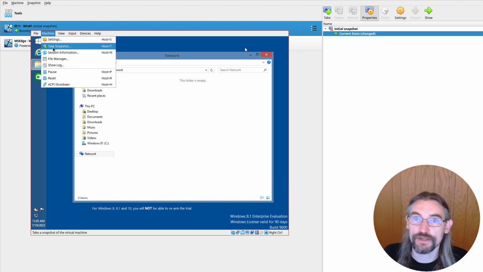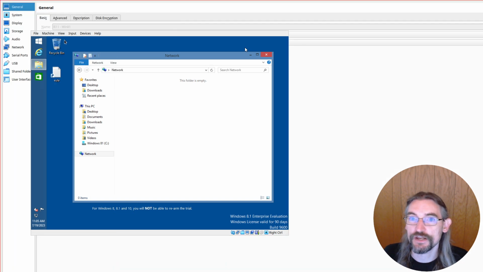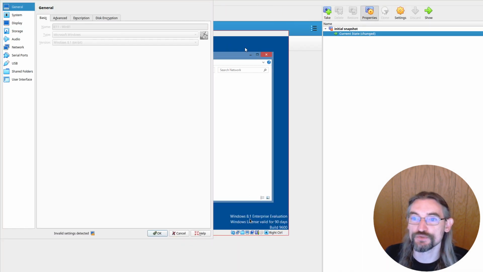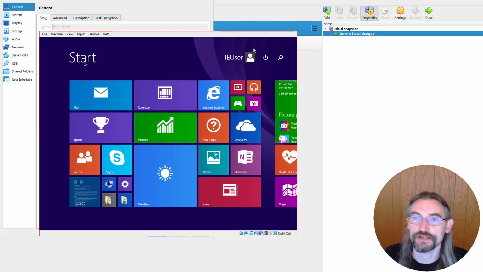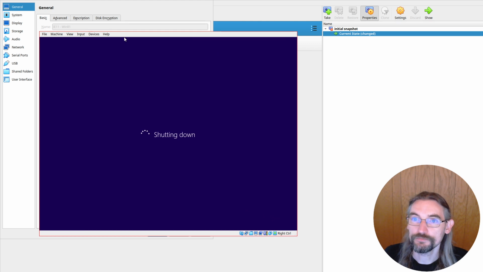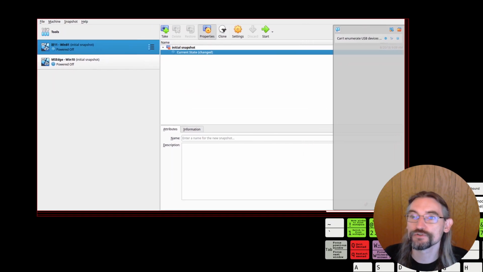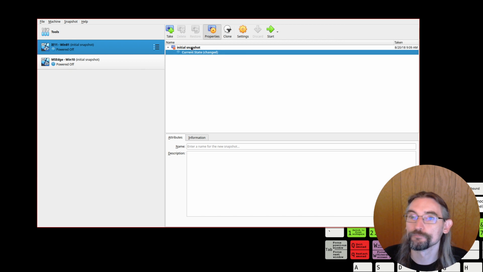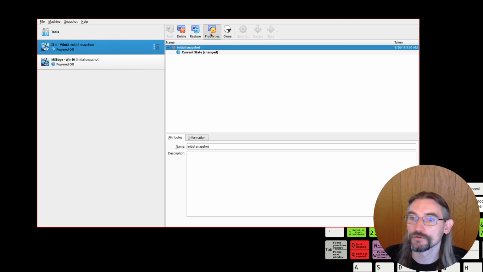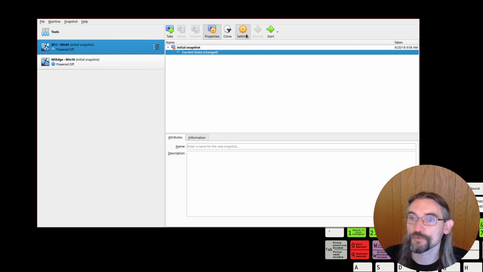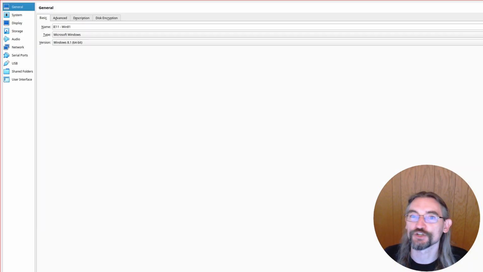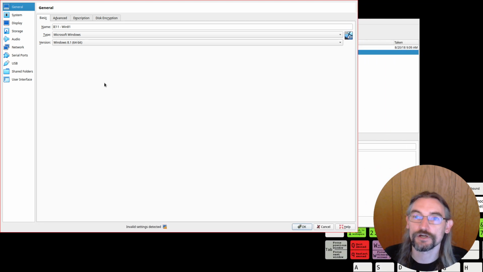So let's go ahead and change the settings. We can't change them while it's running, so we're going to have to ask the thing to shut down. Well, I guess it's the right button anyway. Shut down. Give me my mouse back. I guess all the rest of Windows went away when you do that. Super helpful. Properties and settings. I think I've had this argument before. Okay, so here is our machine.